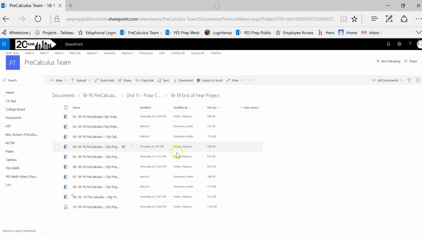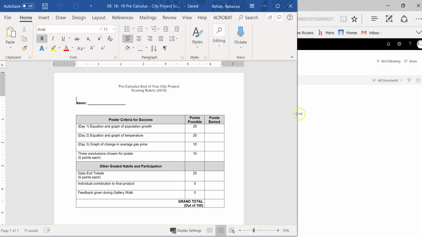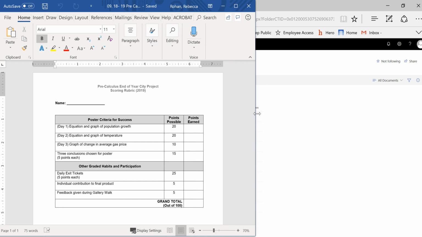Hopefully you're still with me. Talking a lot. Okay, and then we also have, I mentioned the rubric. So let me just give you a sneak peek of that. Now, this rubric is just a simple basis for something that I brainstormed for how we could grade the kids on this, and there's definitely some flexibility here, but it's here if you want to use it, and it adds up to a total of 100 points that the kiddos could get on their project.